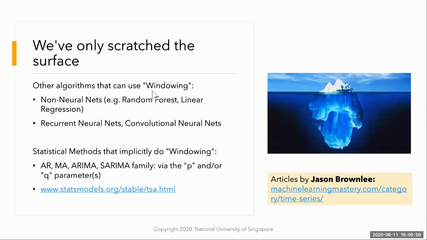Of course, other algorithms can use windowing. You can feed them into random forest, so what I did was not specific to a neural network. The windowing is just how you construct the data, so I can feed it into other algorithms just nicely. You might even try a linear regression model, which is the simplest one you can do. Maybe a weighted linear regression, because there's so much imbalance in the data. You can also pass this in directly to more complicated algorithms than the one we have.